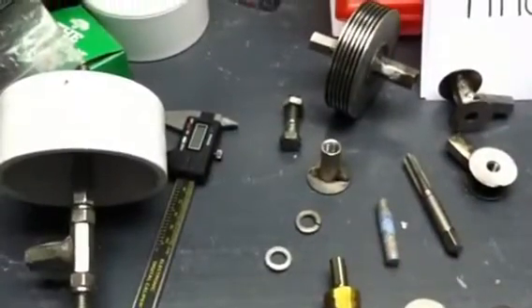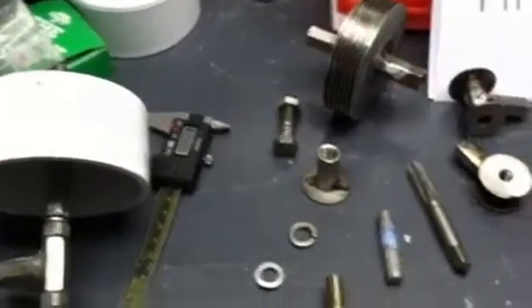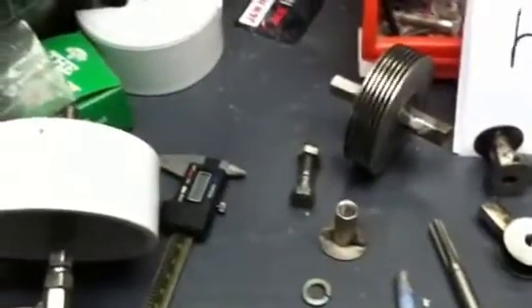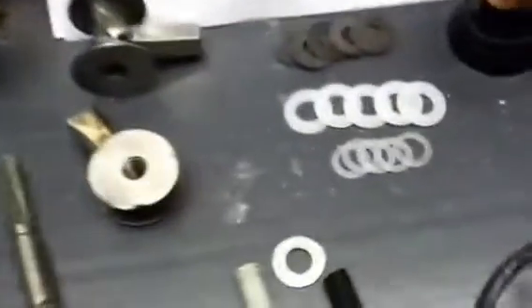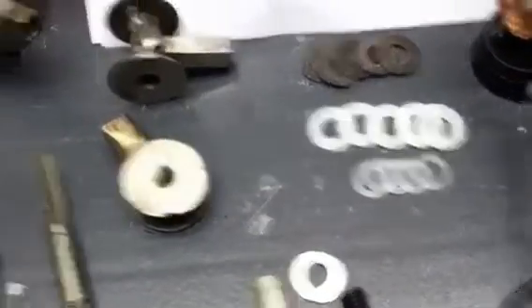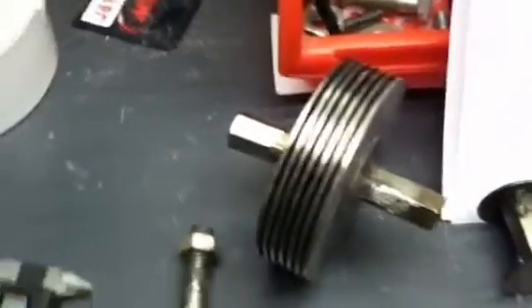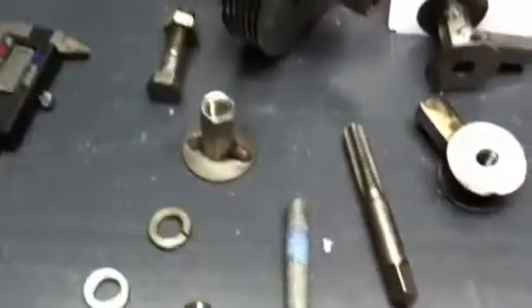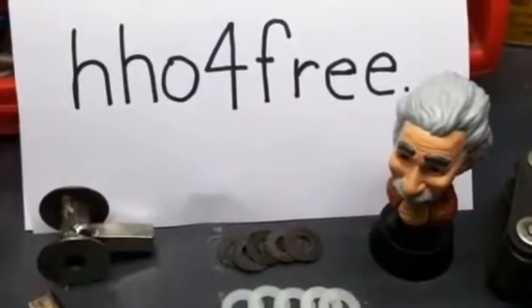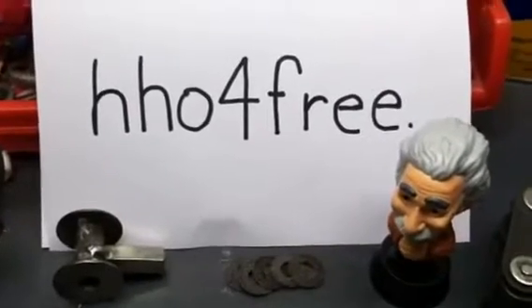Welcome back. What I wanted to show is how I make my own custom washers. Mostly at the hardware stores, they have the 62-thousandths and the 31-thousandths. These two white ones are nylon, which I don't like — I don't use the 62-thousandths gap. For the beginners, you can go to HHO for free. That website shows you everything you need to know about voltages, spacings, and amperage. Check that out, it's a pretty cool site.